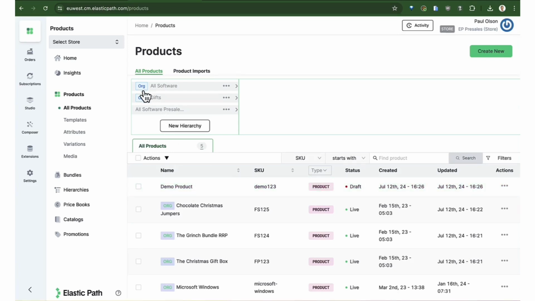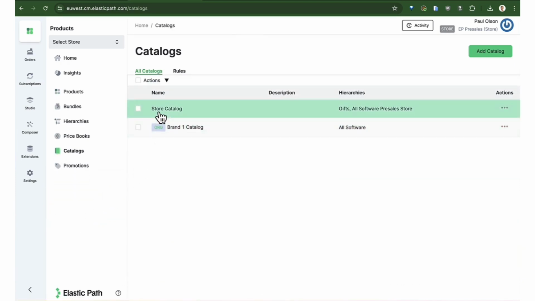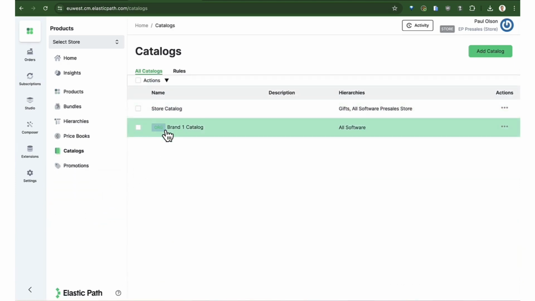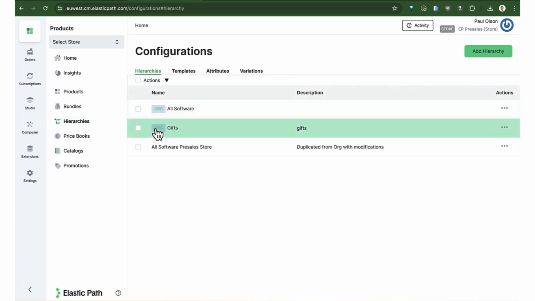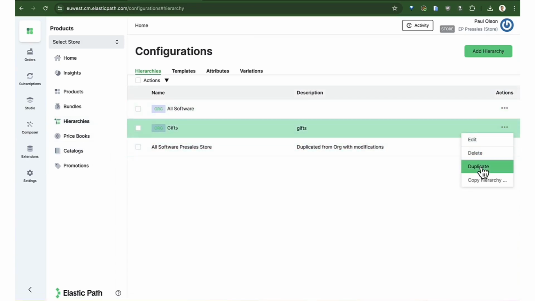Again, same thing we see up in the hierarchies here. Org level, store level, okay? Same thing for catalogs, org level, store level. So I can either adopt this catalog, I can adopt the individual hierarchies, I can clone any of these. I can come in here and say, yep, gifts is fine, but now I want to duplicate that and then make changes to it and make it my own gift category, or I use the shared gifts right from the org level structure. So again, this makes managing multiple middle Bs very easy, and the master B can now share to all those individual stores.